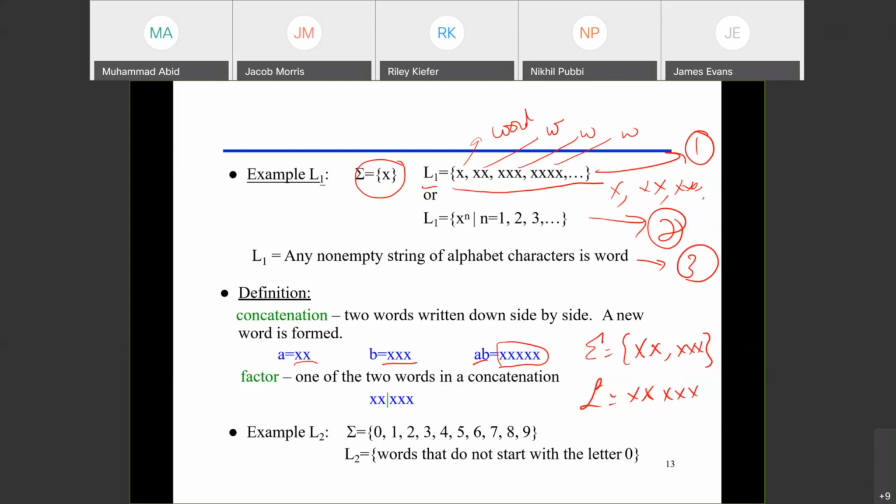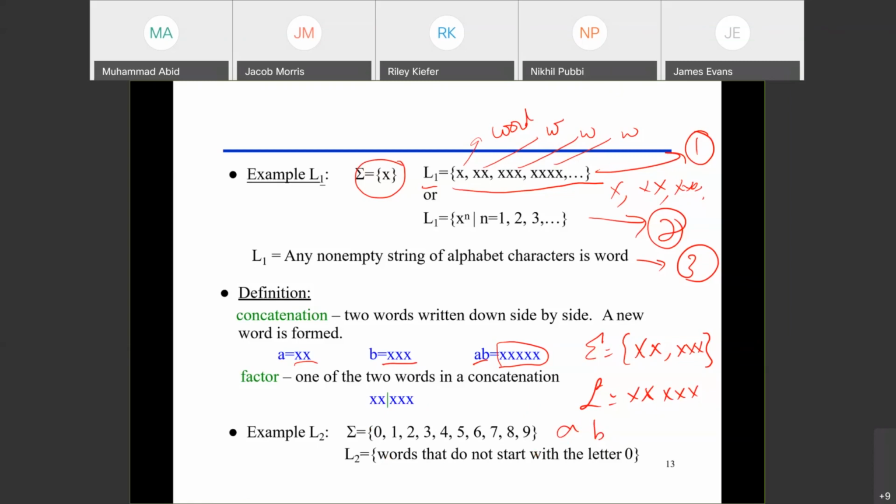Now we have this language here. It says my summation is equal to 0 to 9, and this is my basic building block. Just by looking at summation, you cannot predict what this language is. It will just tell you that whatever the language is, it is composed of only these building blocks. That's it. You will not see A there. You will not see B there. You will only see whatever is in summation.